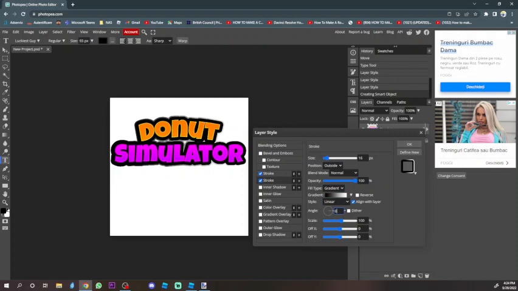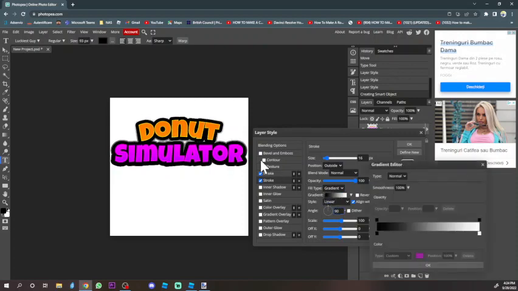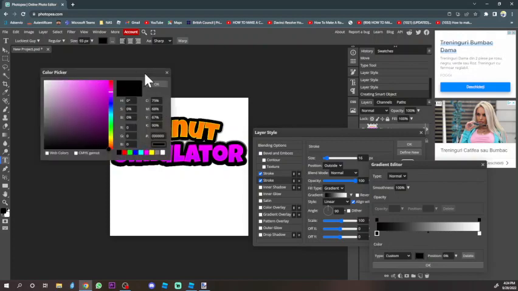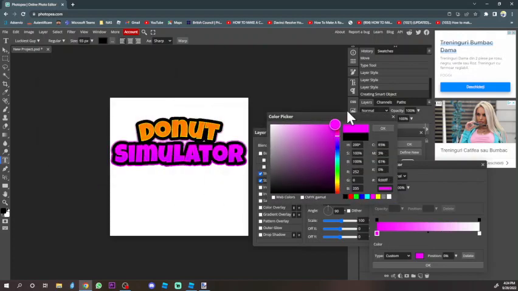Now make sure the rotation is set to 90, and we're going to go from purple, maybe a darker purple.